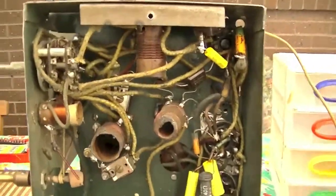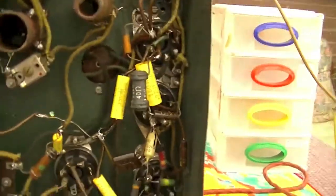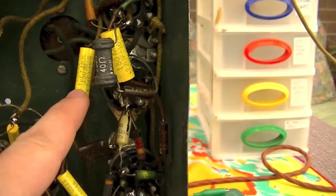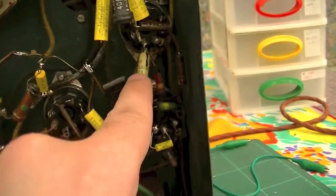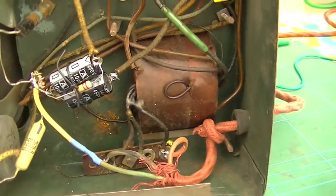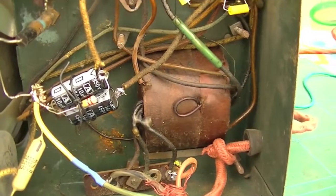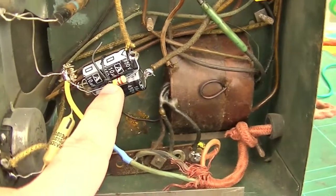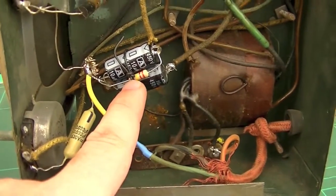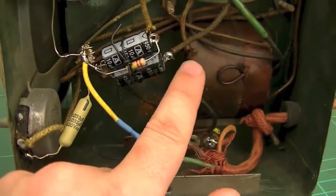Here is the underside, looking like a bit of a dog's breakfast. I'm not sure if this was the way it was originally wired, but it's the way it looked when I received it. I replaced quite a few components — all the wax capacitors have been replaced with Mallory polyester types. There are also a couple of Philips Mullard polyesters, probably put there during the 60s. I also added a bleed capacitor so that when I turn it off at the power point — it doesn't actually have a power switch — the capacitors drain and don't hold their charge, so I'm not getting electrocuted when poking around.